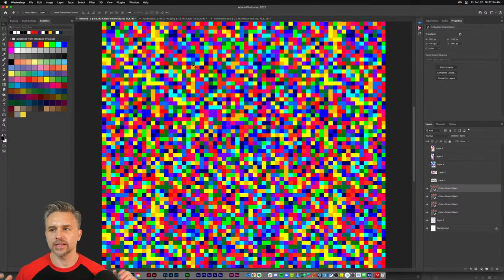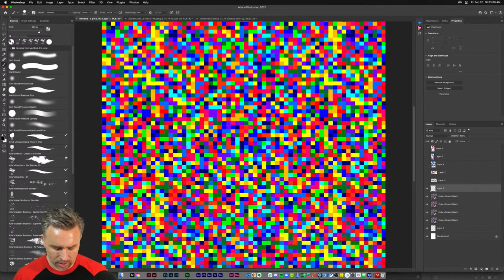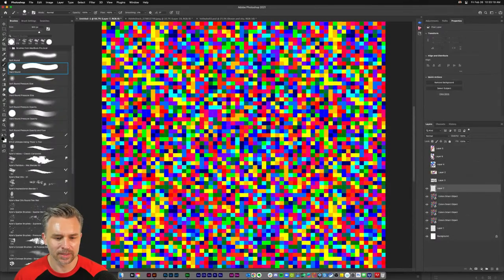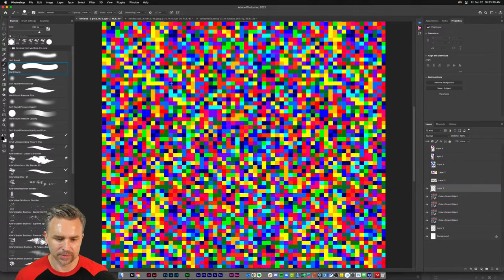And I've done this before, but I think this is so fun when it comes to painting in Photoshop. You can jump in and just use a brush, as you probably well know. I put my brushes on the left side. I hope that doesn't hurt your brain, because this is going to be easier for me. Okay, so I could use just a simple brush, selecting that hard round brush up at the top. We get the opacity and flow and all that good stuff. There's my hard round, and we can jump in and work with it.